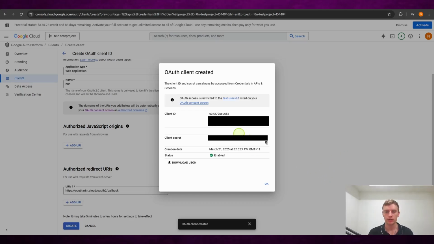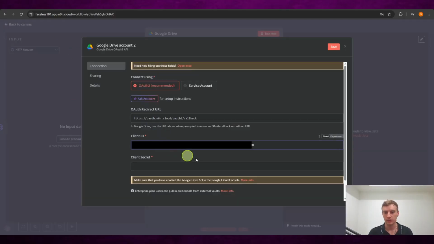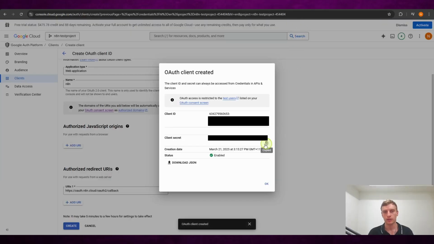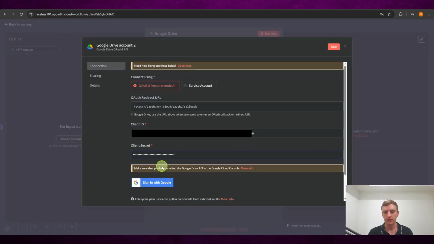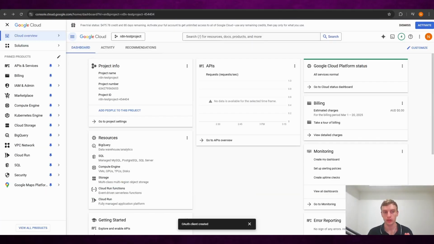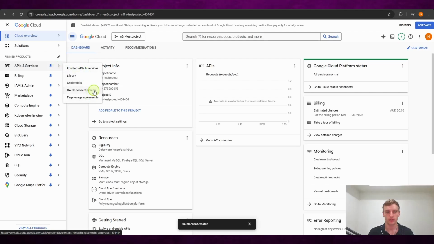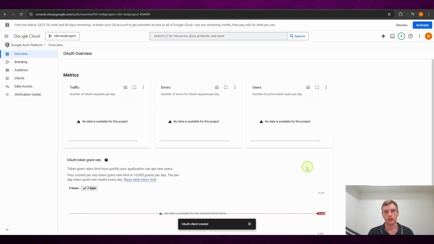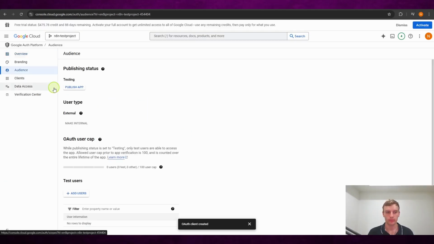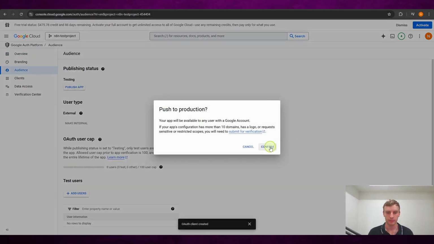Keep these secret. These are like your passwords, client secret, client ID. What we do is that we copy and paste them into the relevant fields up here. So copy the top one into the top ID, client secret into the client secret. So now before you click sign in, go back to the Google account. Same thing, API services, OAuth consent. And then now from here, click audience. And then make sure it's publishing app. So click that, click confirm.